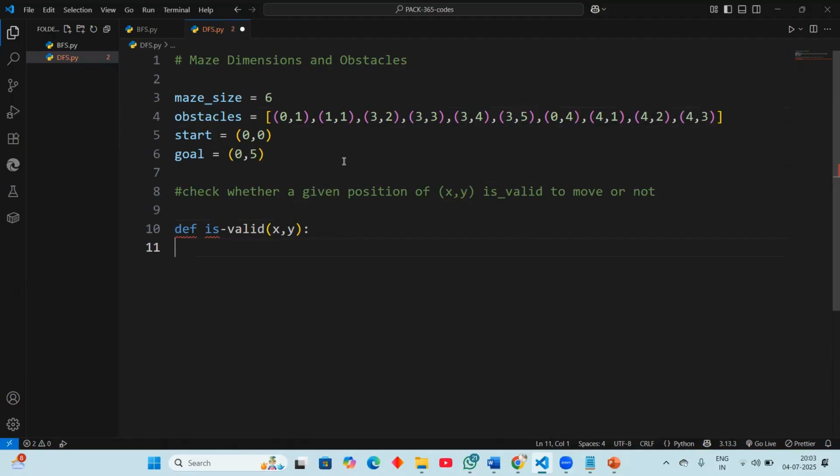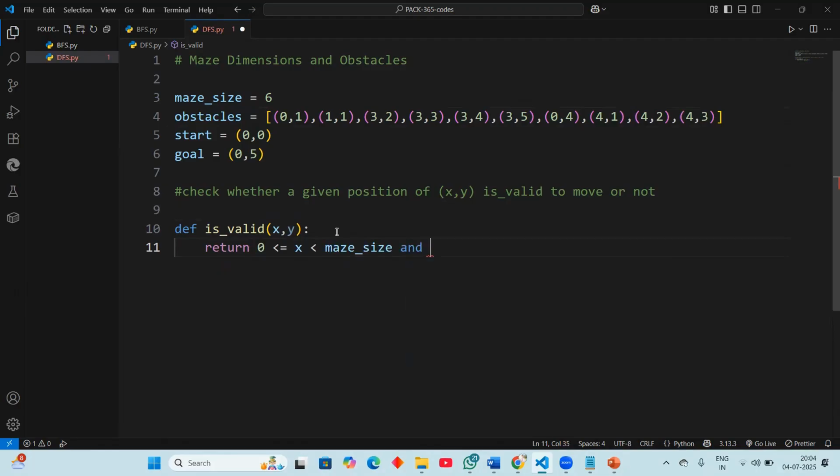It returns whether 0 is smaller than or equal to x, and x is smaller than maze size, right?